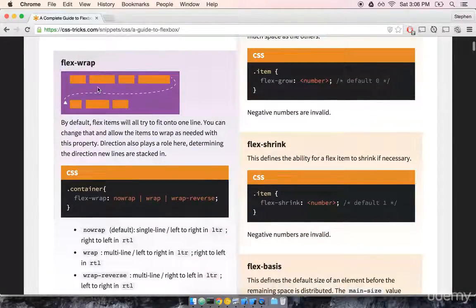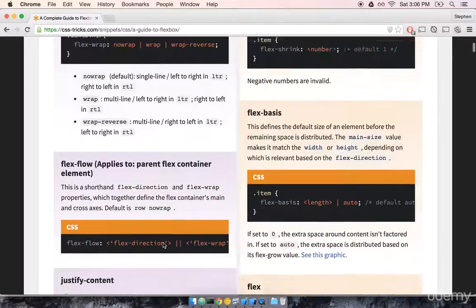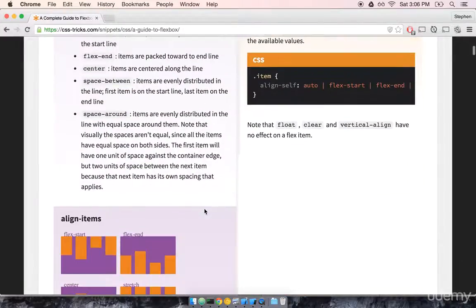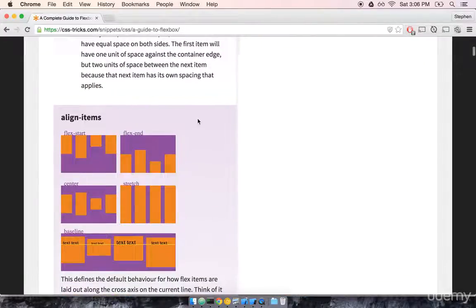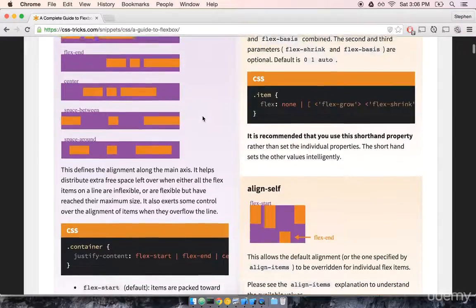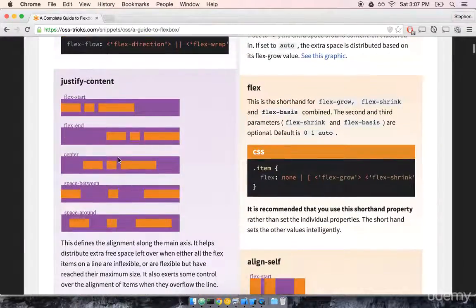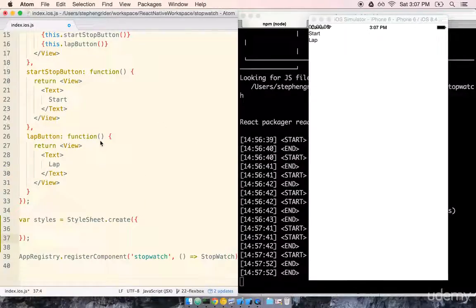There's some other very important properties that we're probably going to make use of inside this app called Flex Wrap. We've also got more detail on justify content and align items right below it. And we'll probably make reference back to the diagrams here for justify content because it's a lot easier to show what's going on with a diagram than to try to explain it with words. Anyways, now that you've got this cheat sheet handy, let's get back to it.